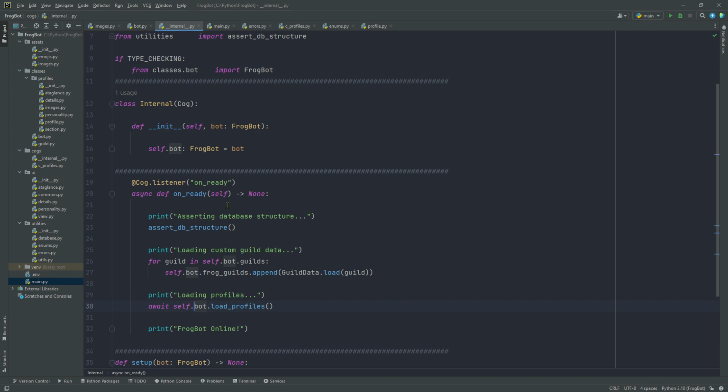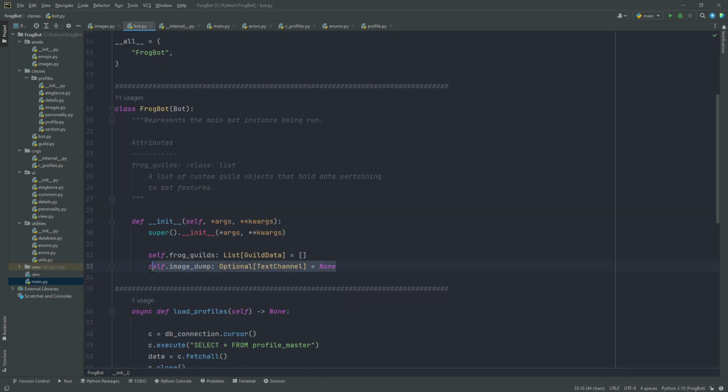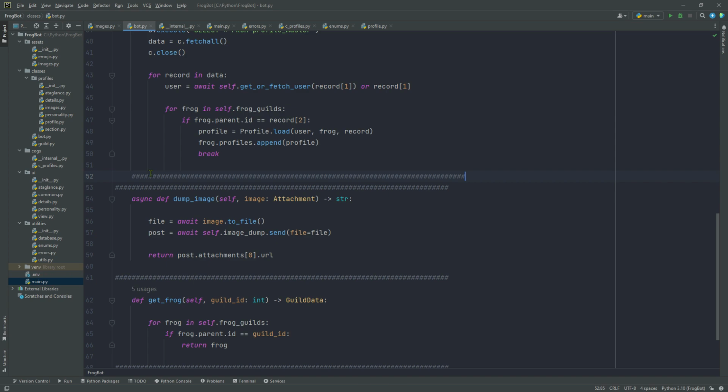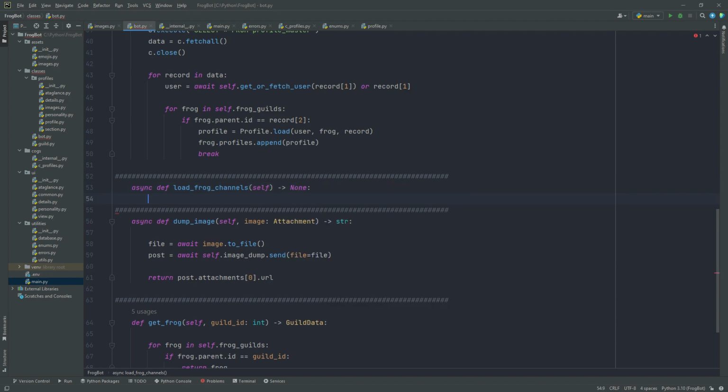So what I want to do now is in the bot, we have this image dump. Okay, and I want to make a function that we're going to call in the on_ready listener that's going to load this channel. Okay, so under load profiles, I'll make a new section here, and I want to say async def load_frog_channels. Why not? And no parameters, no return.